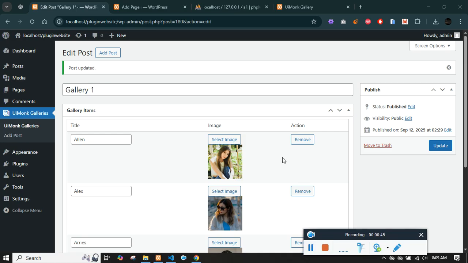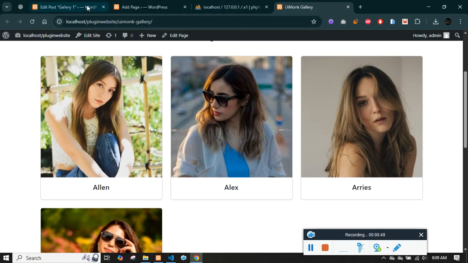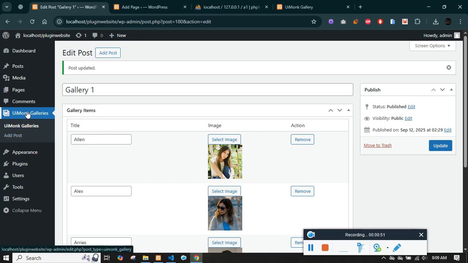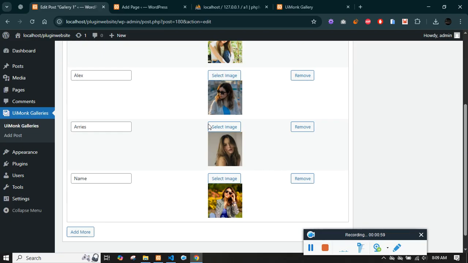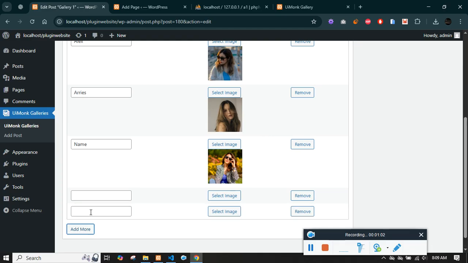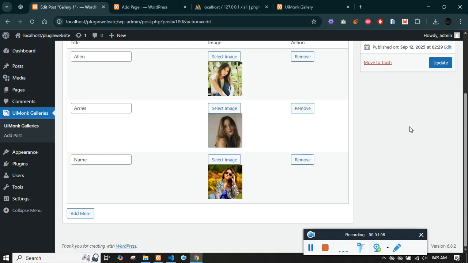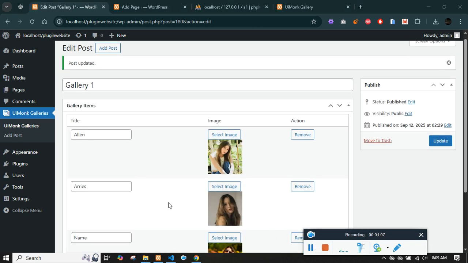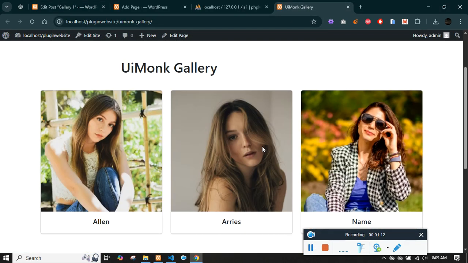So in this tutorial we'll see how to create a shortcode that will output this HTML, and also we'll be creating the custom post type. You can see this is called UI Monk Galleries. Inside the custom post type we have meta boxes. We have achieved this with the help of WordPress Metabox, where we can add multiple rows if we need. If you want to remove one, you can remove it. Let's say I want to remove this, and I click on update, and it got removed, and the changes would get reflected on the front end as well. So you can see only 3 in a row shows up.